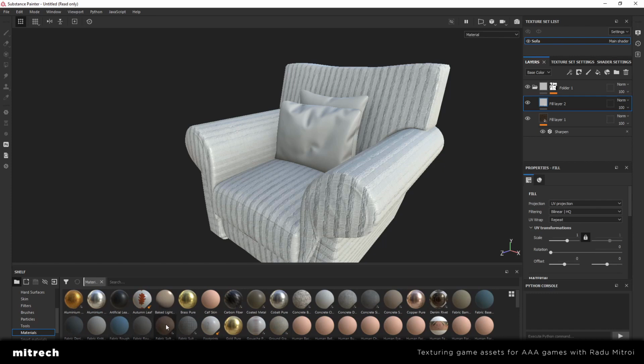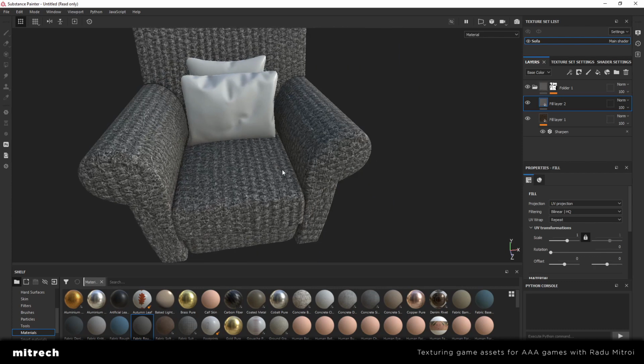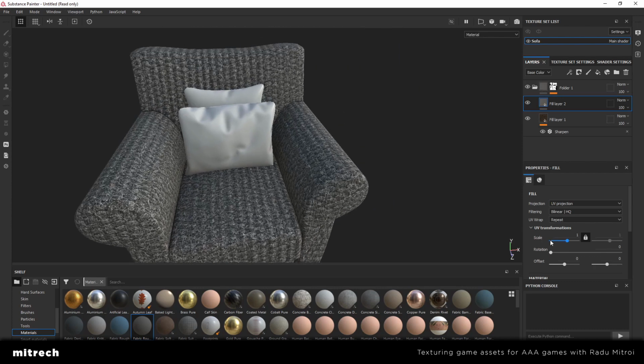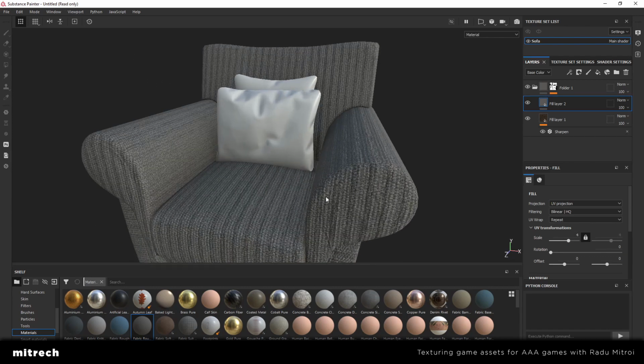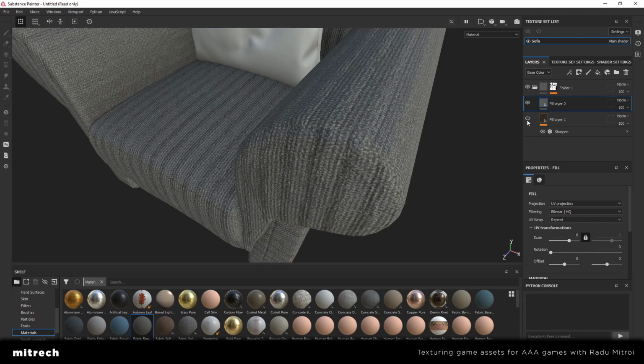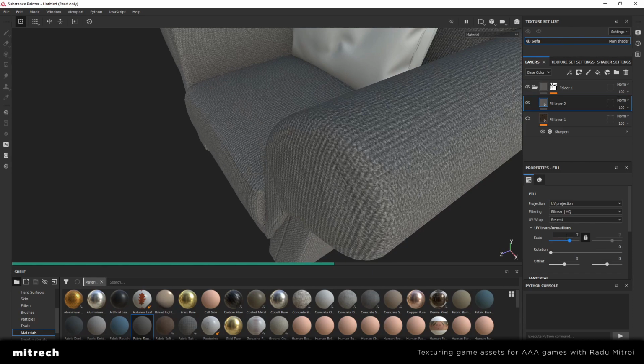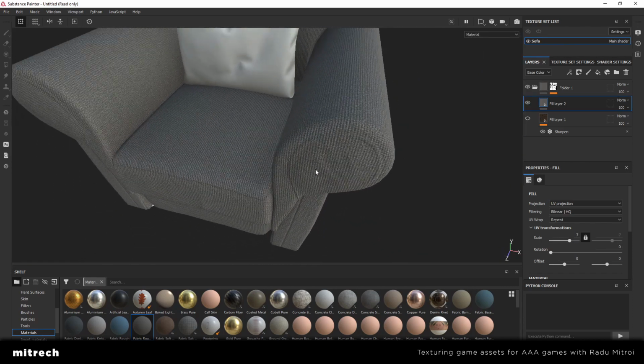I don't know, let's just use the fabric rough. Maybe this works, we can always change that. So I'm clicking on this and it gets applied over the entire mesh. The same as I've done before, I'll increase the scale to maybe 4 and see how everything's looking. I think this is still a little bit too big, so I'm going to go to 6. I think this is alright, maybe let's see, a 7. Yeah, alright, let's go 7.